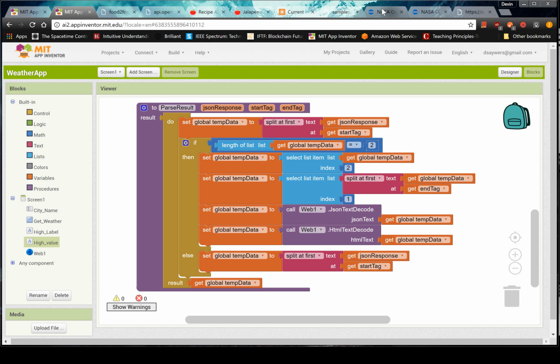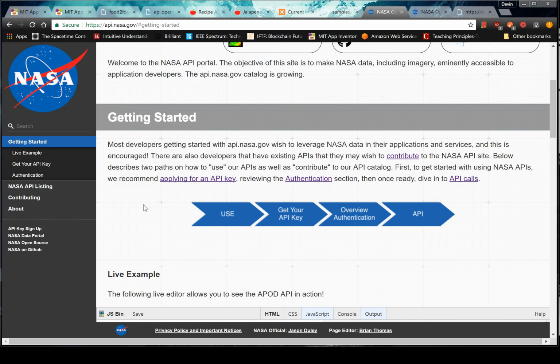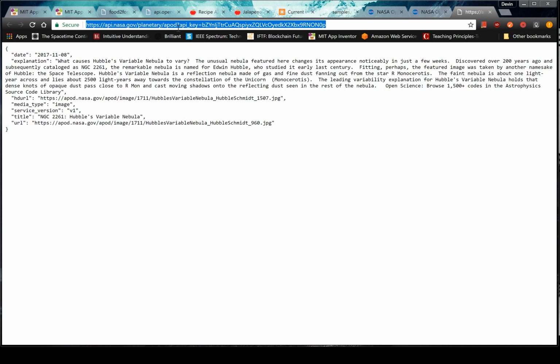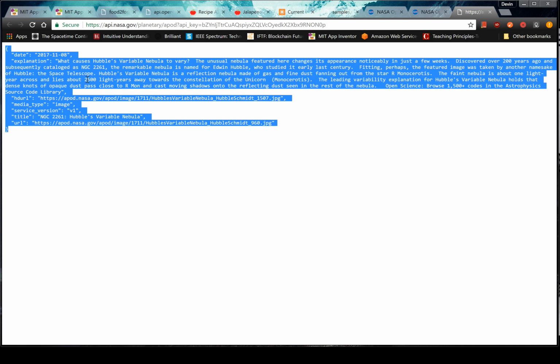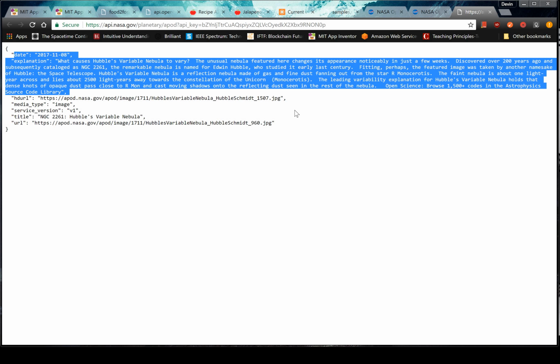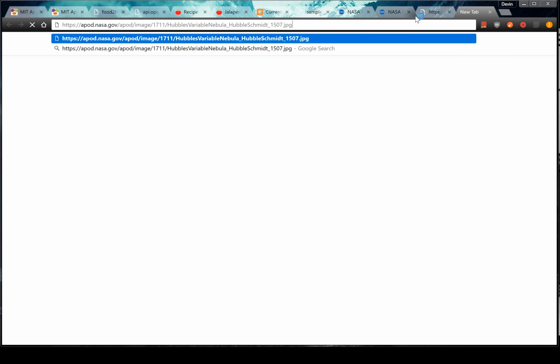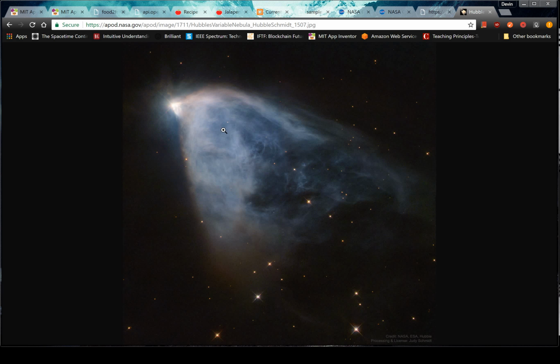Another cool example I was looking at was there's some cool NASA APIs that you can look at. One is grabbing the astronomy picture of the day, which if you just go to APOD here, it says api.nasa.gov/planetary/APOD?, and then I gave it my API key. You can then see that it gives us a bunch of information and actually gives us a link to a URL, which we could actually use to grab an image. So this is maybe something that, if you are interested, you could do. There's lots of cool APIs that you can explore. I can actually type this in and it should load this image.